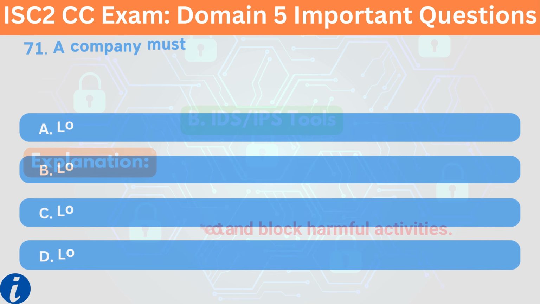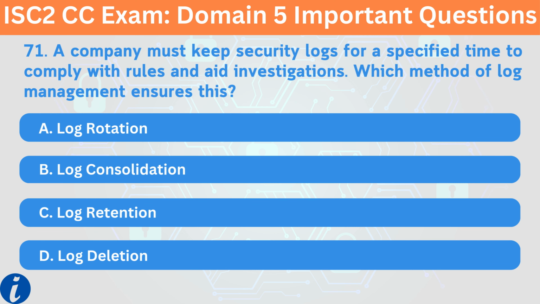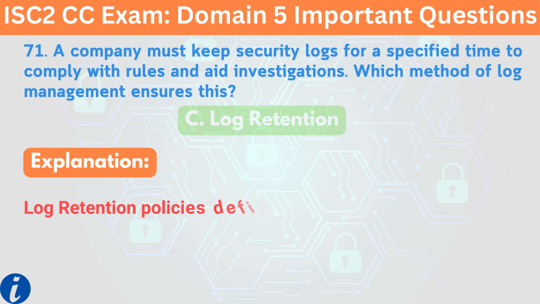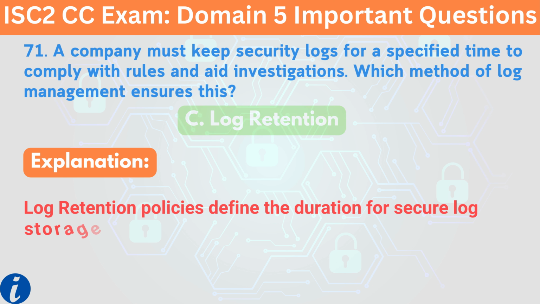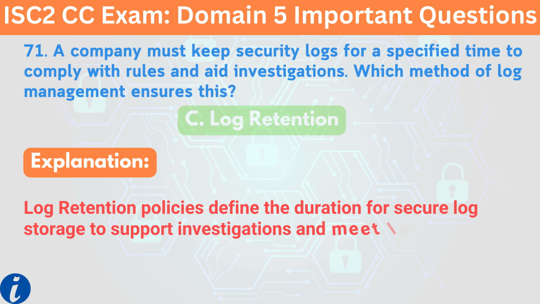71. A company must keep security logs for a specified time to comply with rules and aid investigations. Which method of log management ensures this? A. Log rotation. B. Log consolidation. C. Log retention. D. Log deletion. The correct answer is C. Log retention. Explanation. Log retention policies define the duration for secure log storage to support investigations and meet legal requirements.